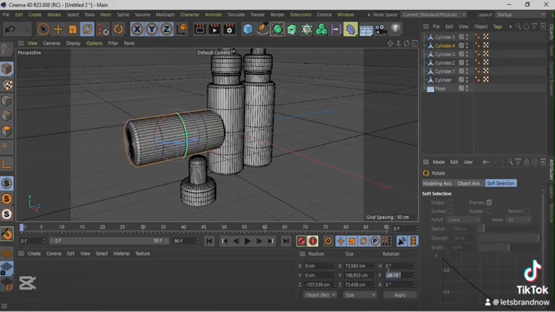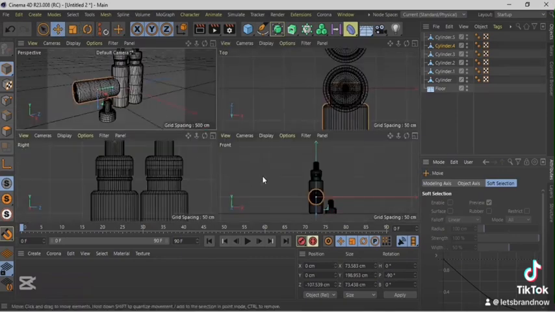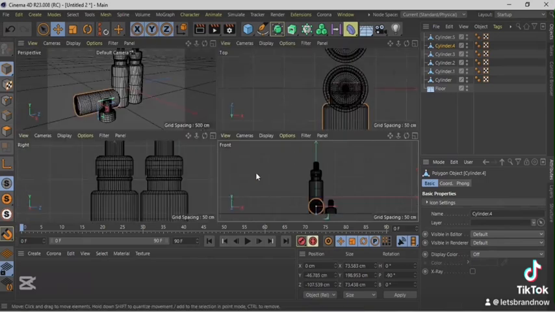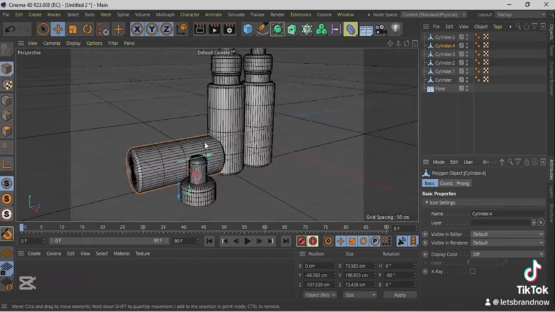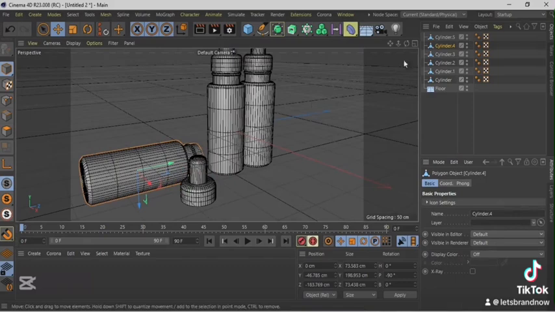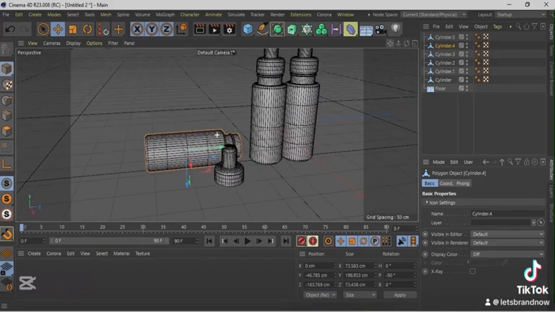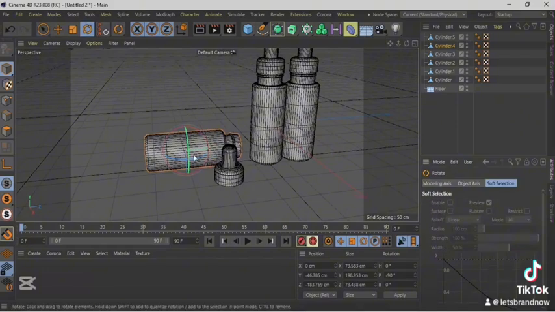So let's put this one on the floor by rotating it 90 degrees and positioning it exactly on the floor. So when you get to this stage, you can position it anywhere of your choice.